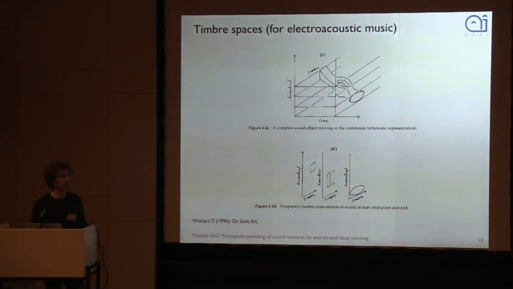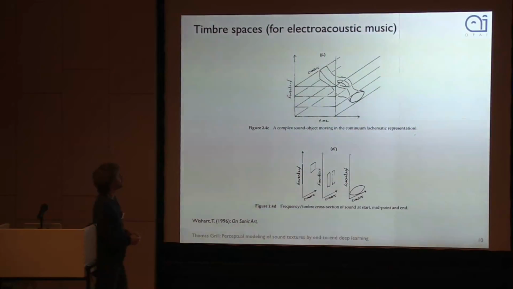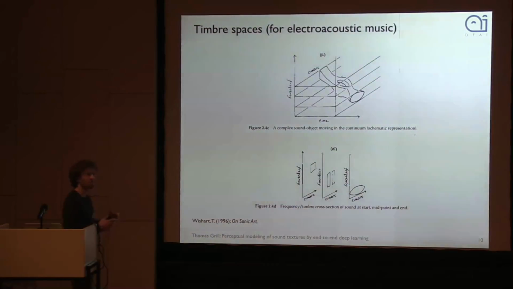Here is a nice schematic by Trevor Wishart from his book on sonic art. You can see that the electroacoustic composer likes to think of a sound as an object in time. And there's also a frequency component which is kind of stretched out, so there is no definite pitch, obviously. It's a pitch range, so it's a more complex nature in pitch.